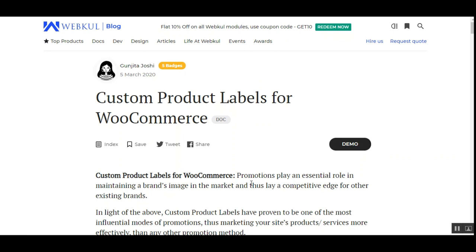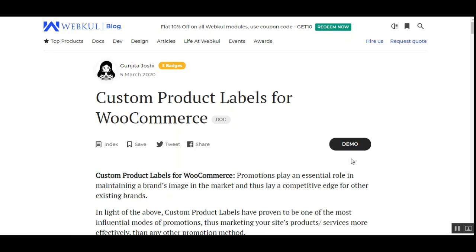So this plugin basically facilitates the store owner to create product labels for the products listed within the store itself, and the store owner can customize the product labels as required. Apart from that, the custom product labels are visible on the shop, product and category pages as well, and only one label can be added for a product. Apart from that, the customers can easily differentiate amongst the sale, new and deal products by the custom label on the product itself, thus easing the process of product search within the WooCommerce store.